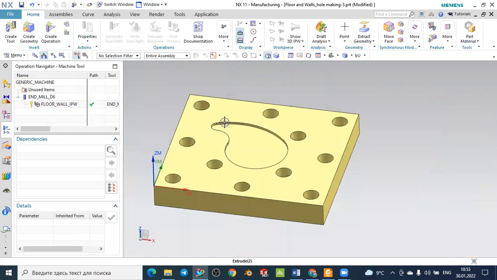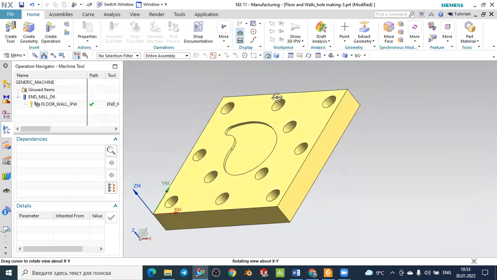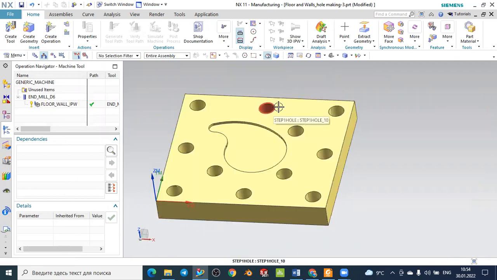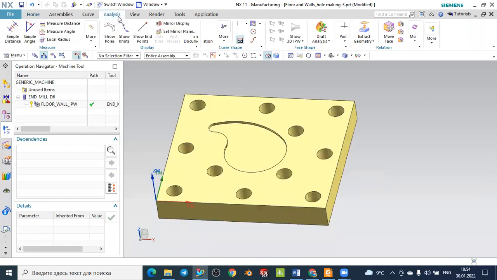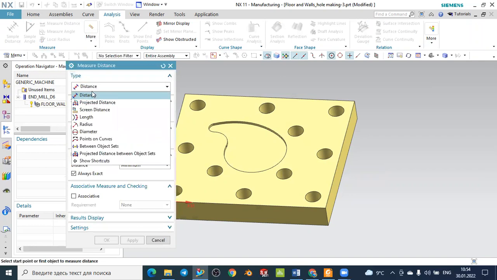So now we have finished our operation with the pocket milling. The next step is making the drilling cycle for these holes. So for the beginning, let's measure the diameter of the holes.